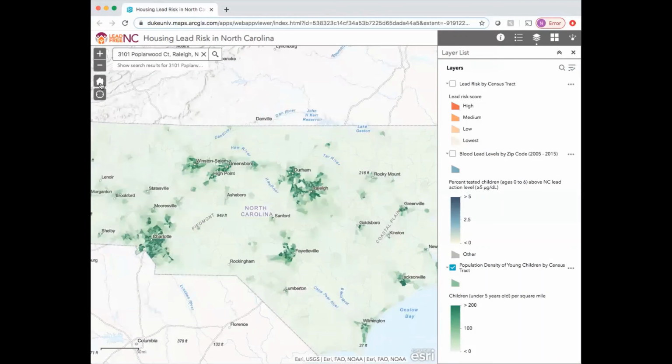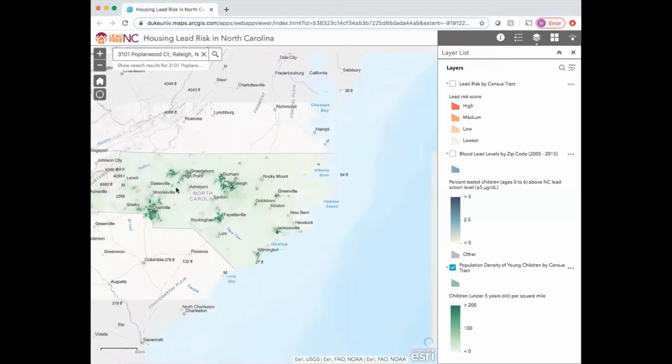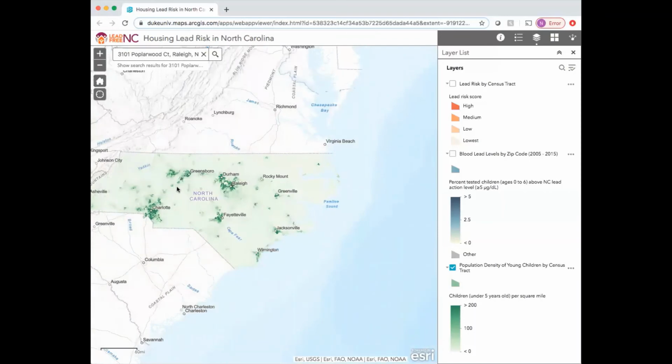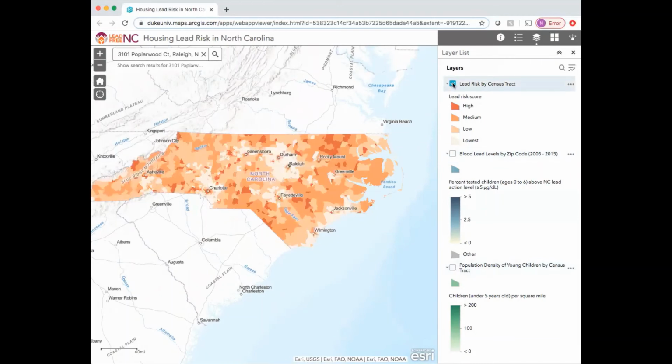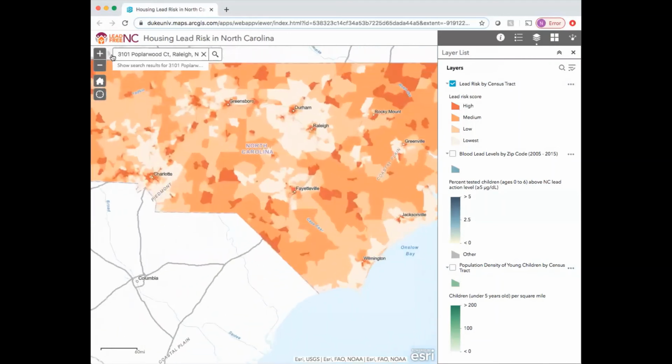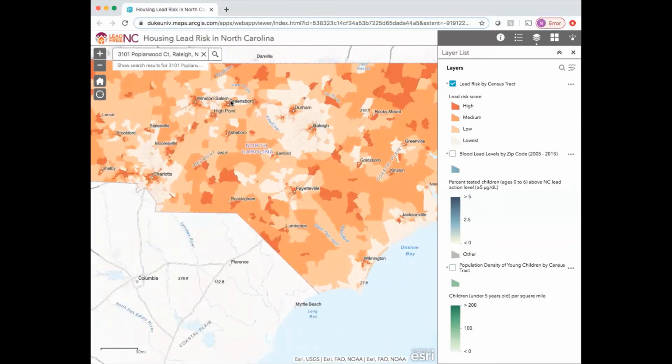Now, before we end today, I want to talk a little bit about how you should think about the results of this map. In looking at the big picture, this map tells us a lot about the trends in North Carolina where lead in housing poses the greatest risk to children. So for instance, we see high lead risk along certain highways, including Highway 85 between Greensboro and Charlotte.